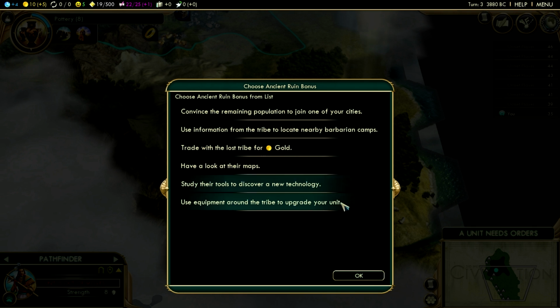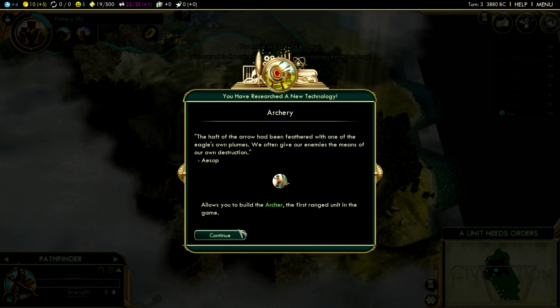Okay, so we can get gold. We can upgrade the unit. Pathfinders upgrade to composite bowmen, so that's actually pretty valuable. Or we can get a new tech. I'm probably going to get the tech. Let's see, what do we get? Archery.